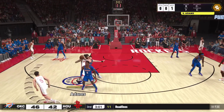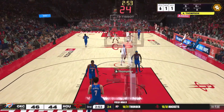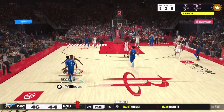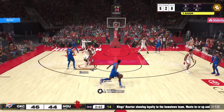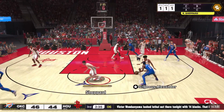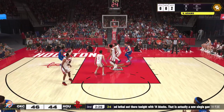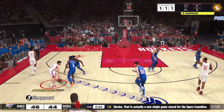Here's Shepard. He's guarded by Williams. Adams, the pass to Thompson. And it's Thompson with the jam. Just the kind of play they need in a game this close. You know, that's the kind of aggression they want from their floor leader. Boy, and not just the aggression, the ability to get to the rim, but how about the finish with intention? Williams, it's deflected, and he's able to get it back. Thompson against Gilgeous-Alexander. For 3, Holmgren. The rebound by Steven Adams. Rockets have gone 3 of 7 on field goal attempts here in the second half.